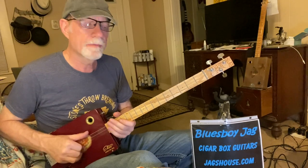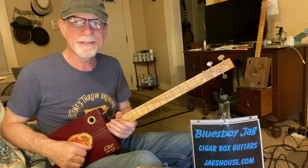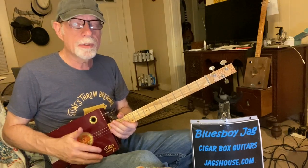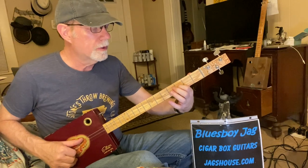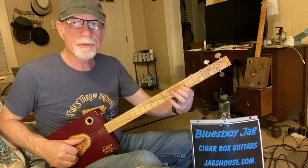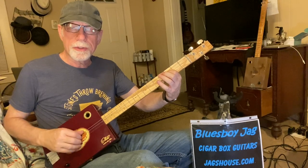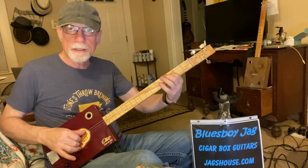Super common open tuning. This song is quite easy — the hard part is not playing it too fast. It's got a real slow, steady groove. There are only three chords in it and a couple of licks. We're going to start out with your first finger on the second string, third fret. I've got my thumb plucking the third string, my first finger plucking the second, and my second finger plucking the first.